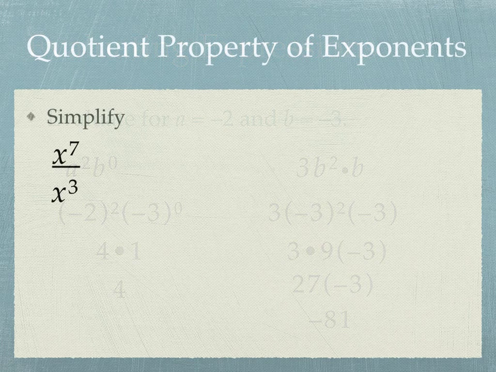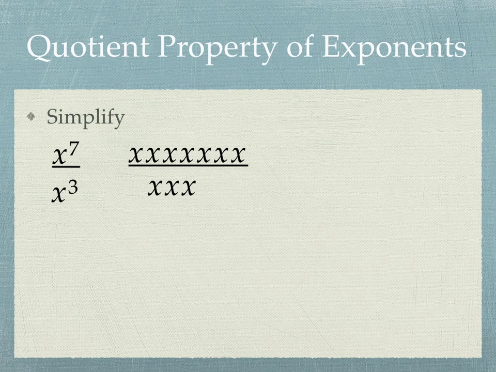So now you'll see something in books called the quotient property of exponents. And what we'll try to do here is derive this property. First of all, x to the 7th means x multiplied by itself 7 times. And x cubed, of course, is x times x times x. Notice we have things that will cancel out. And so we can rewrite this expression this way, or x to the 4th.